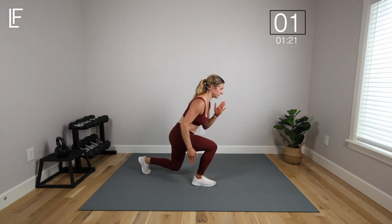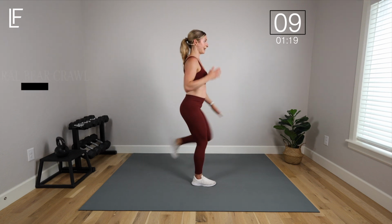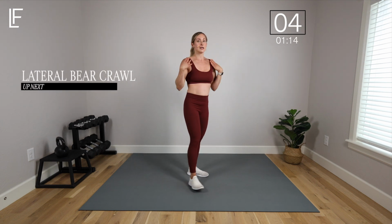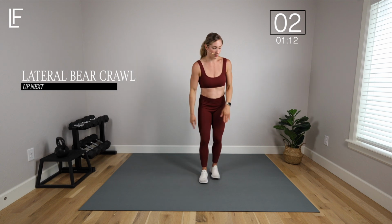It's okay to hinge forward a bit. You don't have to be totally upright like this. In fact, that's pretty unnatural, but you don't want to round your back. Keep that posture lifted. Okay, lateral bear crawl.